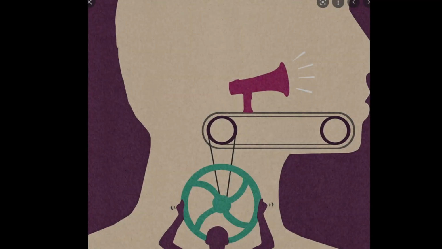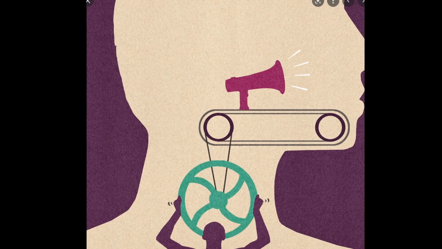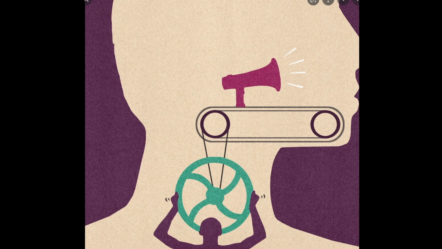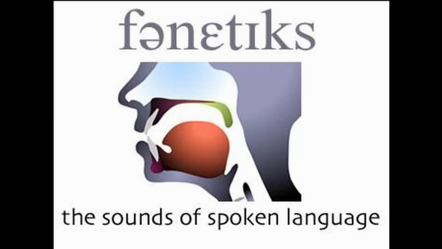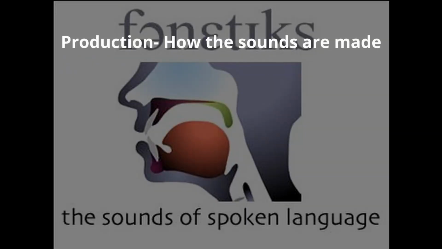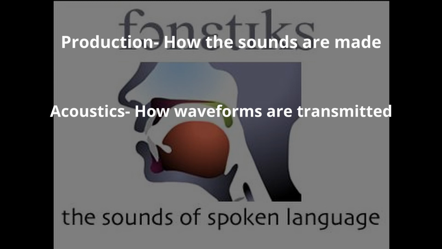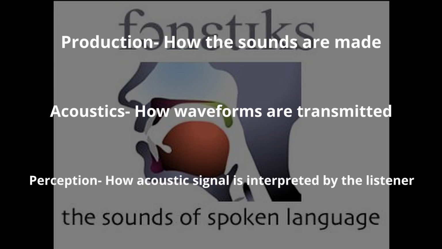What is phonetics and phonology? When we think about speech sounds and the subfield that describes them, we turn to phonetics and phonology. The former analyzes speech sounds through three areas: production, how the sounds are made; acoustics, how waveforms are transmitted; and perception, how acoustic signal is interpreted by the listener.